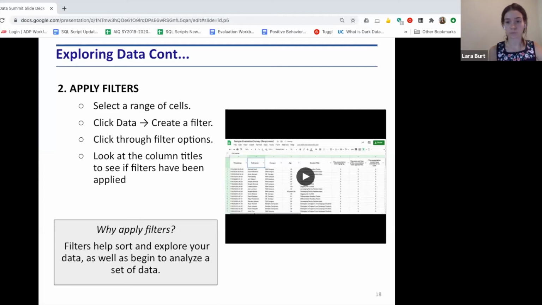Filtering is also a great way to help different folks view different subsets of that data, because filters cannot be unfiltered by somebody that doesn't have editing access. So let's say I only wanted to show folks at the Northwest campus their data, I would filter so that it only shows Northwest, and then I would protect that filter or lock it, and nobody else could change it. It's also good to remember that if you have something filtered and you ask someone else to hop on and look at it, you have to remind them, otherwise they'll say, oh, I only see 3 things, and you have to say, oh, I'm sorry, I'll go back and undo the filter so that all of the data shows up.